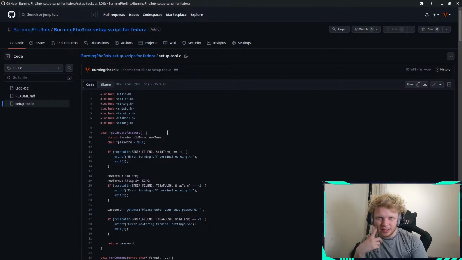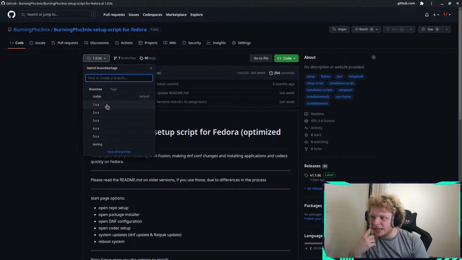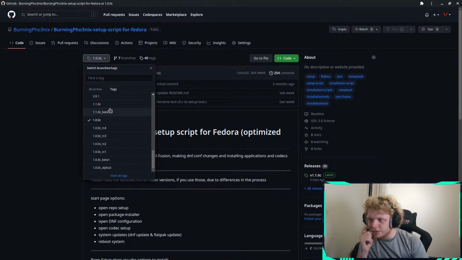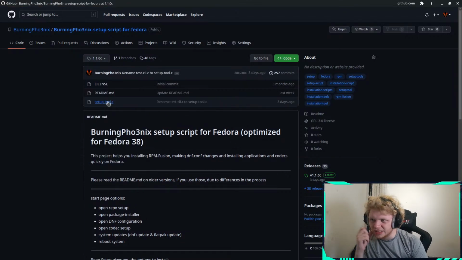It doesn't have a TUI or GUI. That's planned for probably the release of 1.5.0c, and the GUI is planned for 2.0.0c. And then we've got the newest version of the C rewrite.